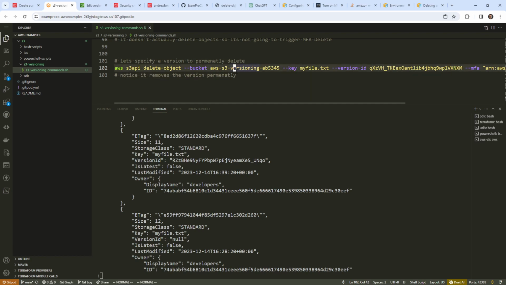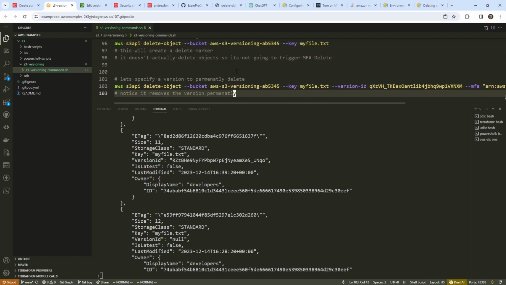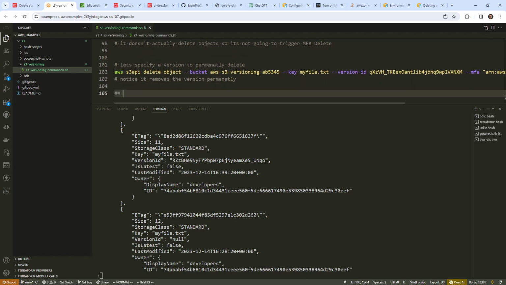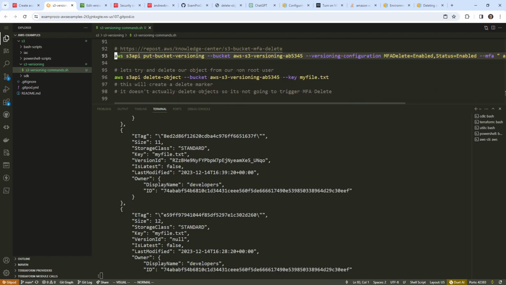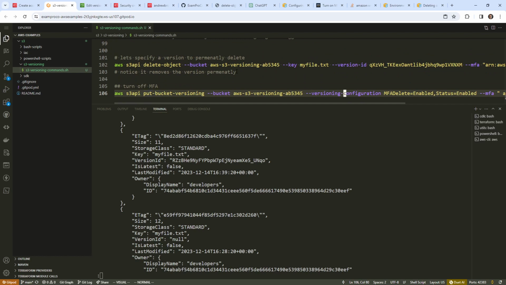Okay, that's not how you spell permanently, probably not, but I'm going to go down here. We'll say turn off MFA. I imagine the process is going to be very similar. If we go here, bring this down, and we probably just say disabled. And at the same time, I wouldn't mind turning off versioning, because I kind of feel like we're done here. So I'm just going to say disabled as well.